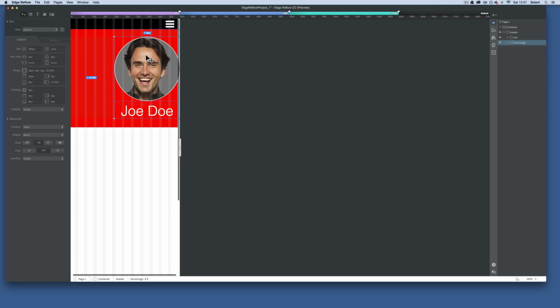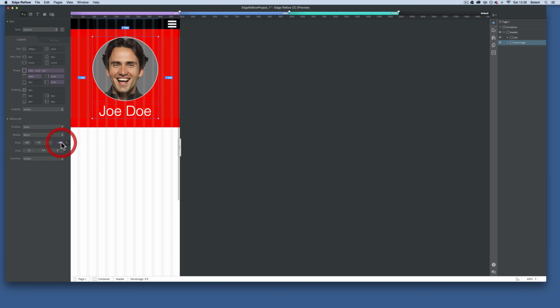I'll click on that, it'll highlight it all. And what I can do is do a number of things. Up here, he's floating to the left. I could do, on this breakpoint, just get him to be auto-centered, right? So that'll auto-center him in those two different points. Auto-centering on the default's not a good idea because he'll fly out to thousands of pixels right off your screen. But here, because this is confined in this media query, it looks okay on that.